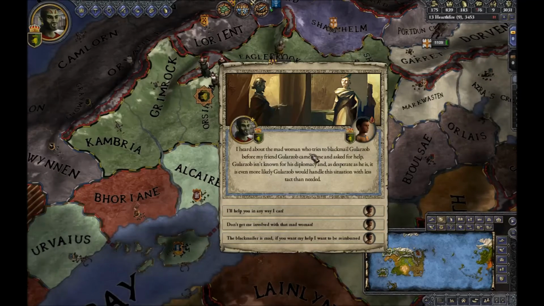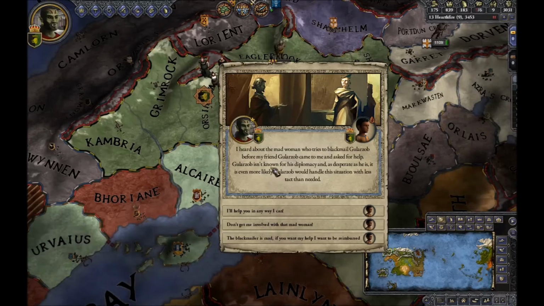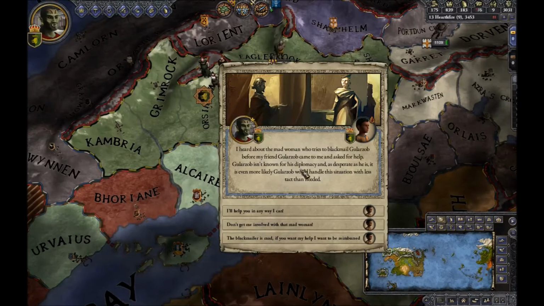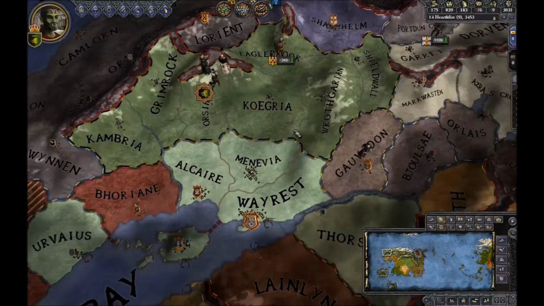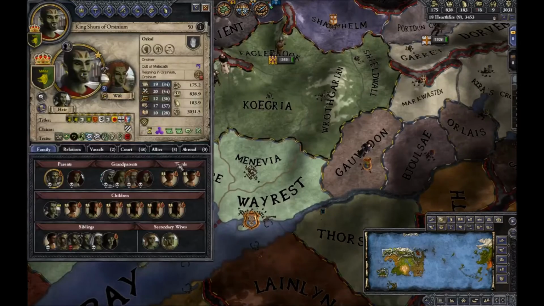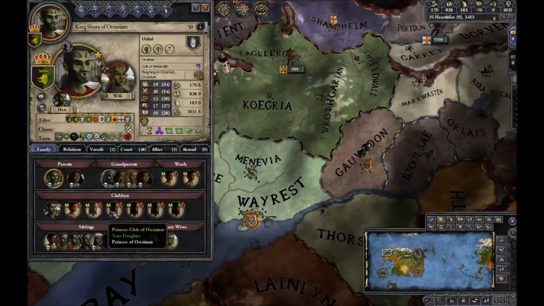I heard about the mad woman who tries to blackmail Galarzob before my friend Galarzob came to me and asked for help. He isn't known for his diplomacy, and as desperate as he is, it is even more likely he would handle this situation with less tact than needed. Well, I will help you any way I can, because you're my grandson, and there's no real reason not to.